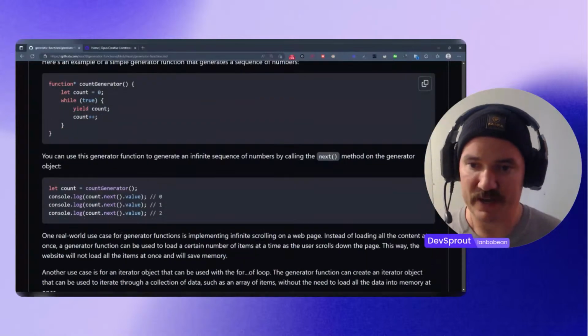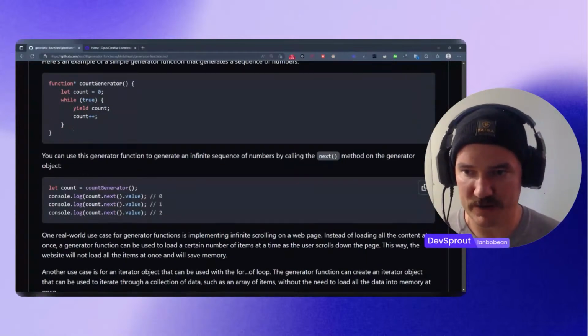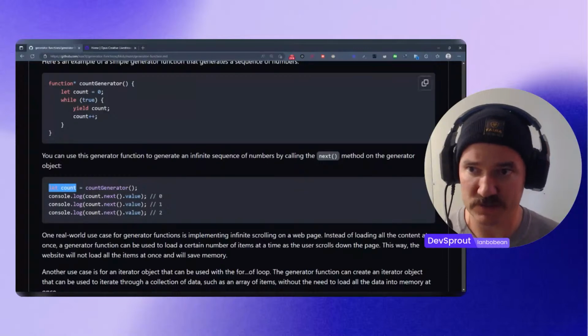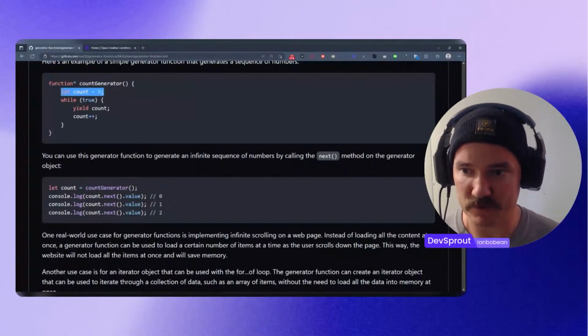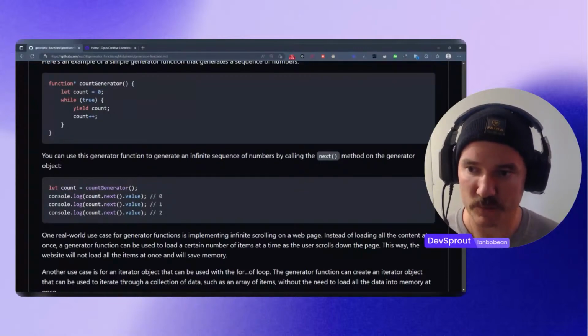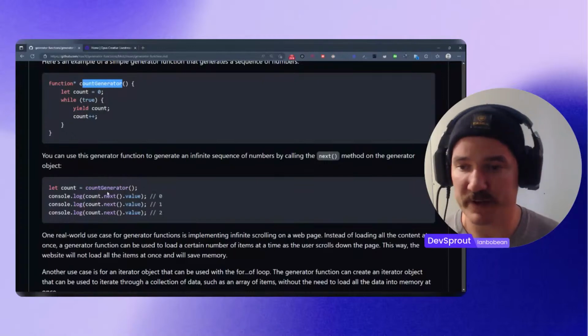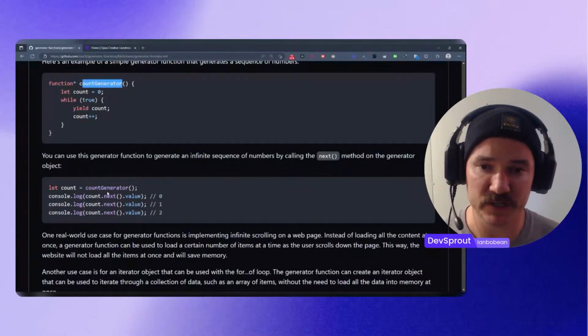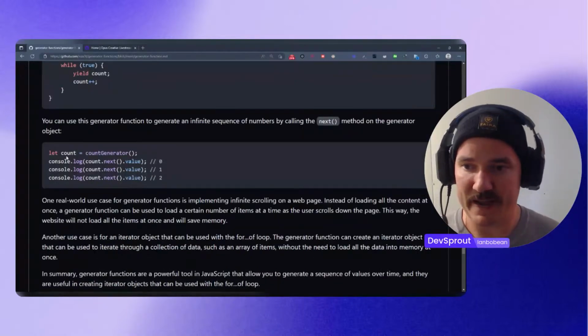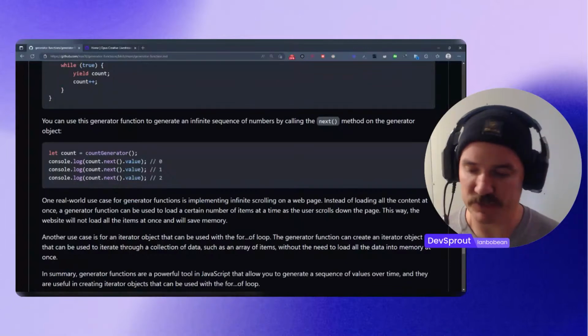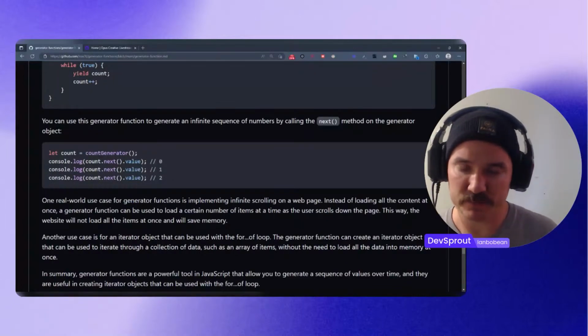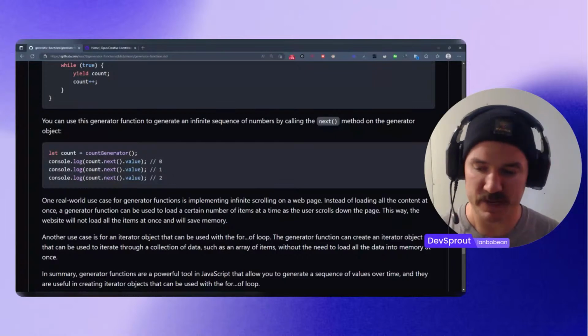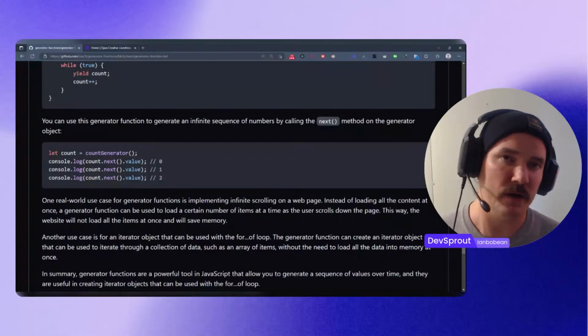Okay, so let's see how that works. Well, if we create a variable called count, mind you, this is not the same variable that we have up here, even though it looks very similar. And we say let count equal to, here's this count generator function, and we invoke it, and the return value is a generator object. So now count is pointing to that generator object, and by default, the generator object that gets created is suspended, meaning it's paused essentially.